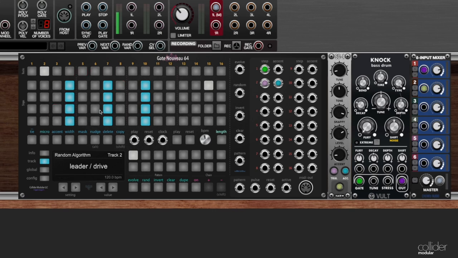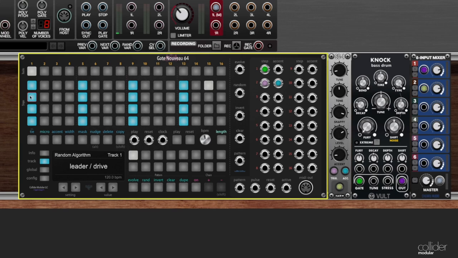Now, we can also use this in the opposite way. Here, I have all of these steps, and maybe I want to use evolve to change things up, or maybe I want to use a random algorithm to generate some more steps. Now, when I do that, I want my kick drum to always be sure to hit on every fourth 16th note, or every quarter note. I want to keep that four on the floor rhythm going. And so what I can do here is use a mask to protect these steps so that random and evolve will never get rid of them. So I'm going to do a similar thing. I'm going to hit copy, I'm going to open up mask, I'm going to hit paste. So now we have created a mask that is identical to our steps.